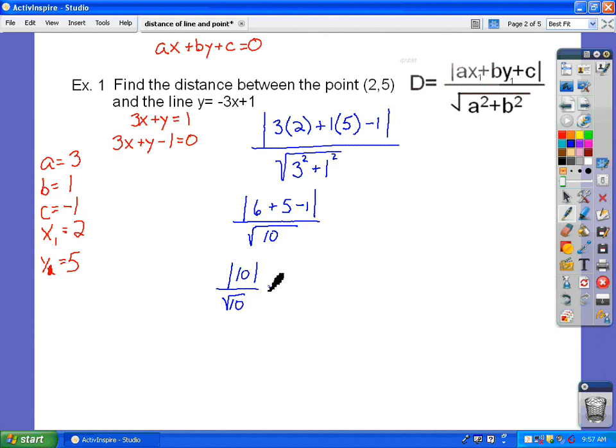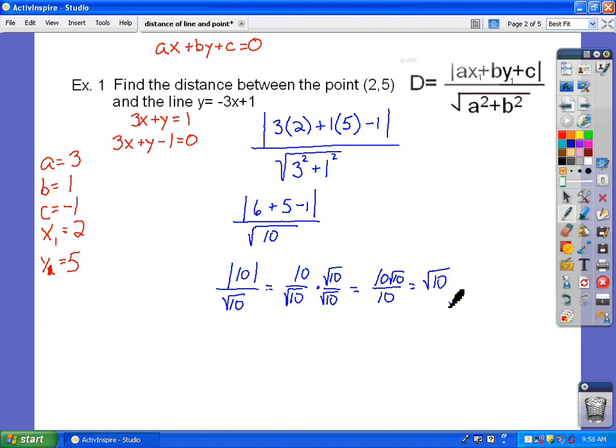And again, what do we do with absolute value? We get rid of the brackets and keep the number positive. So now we have 10 over the square root of 10. And now here comes more fun. I cannot have a radical in the denominator, so I multiply the top and the bottom times the radical in the denominator. Keep in mind, you can also plug it in your calculator and it works out. But we end up with 10 radical 10 over 10. And because in unit 5B we were simplifying rational expressions, what happens to this 10 and this 10? That's right, they cancel out. So in the end, we are left with the square root of 10 as our result.